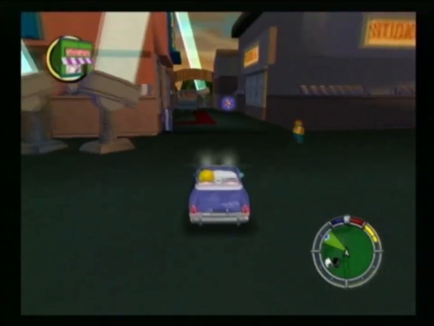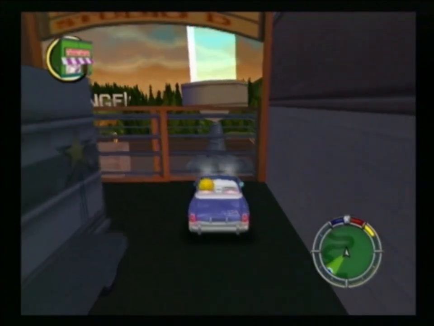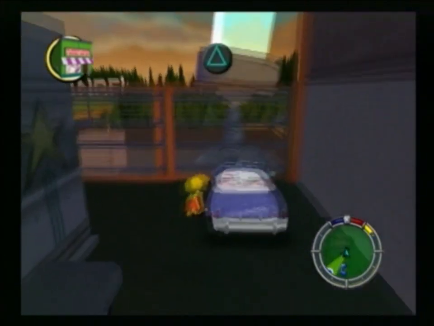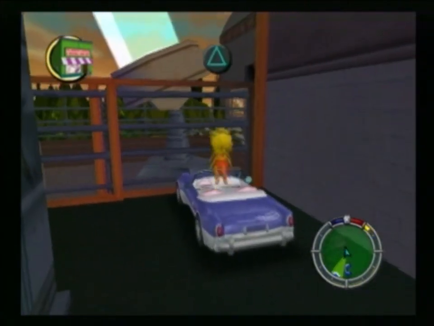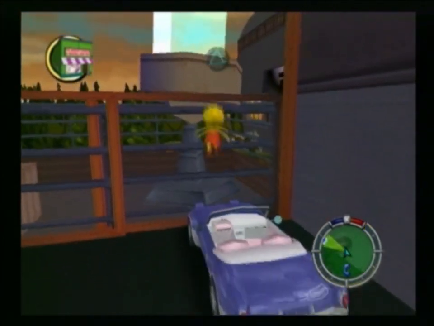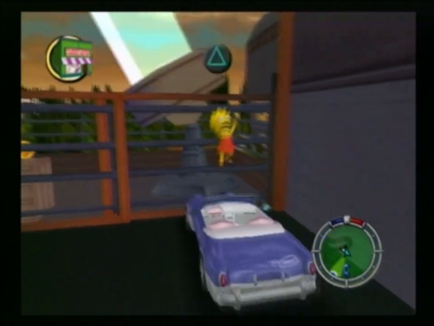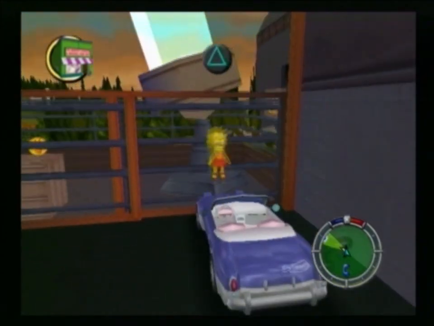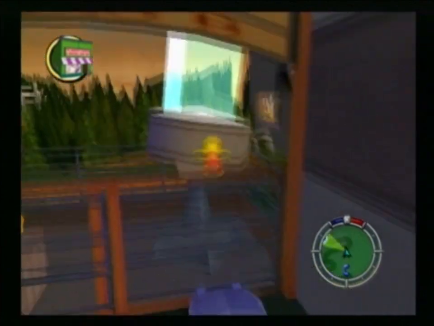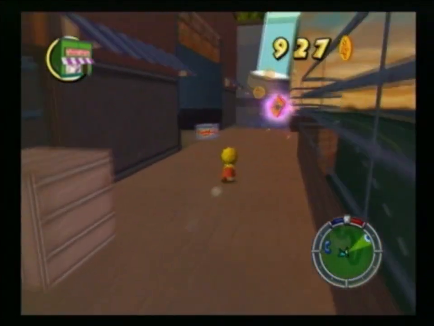Go inside the studio and head all the way back here to where the trailer is. Park the car, get out, get on top of the vehicle, and what you want to do is jump over this fence right here. It's a little tricky. You want to get just right on the windshield. And there we go. And here's the card.